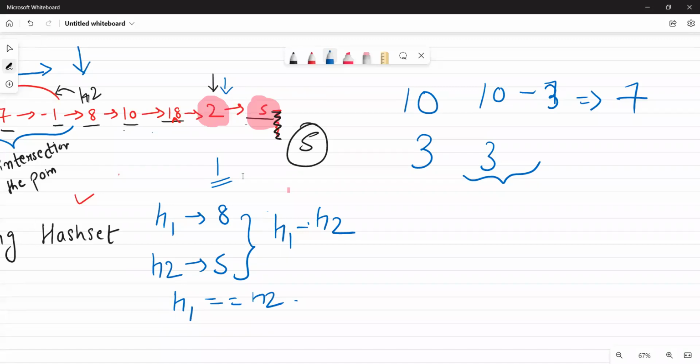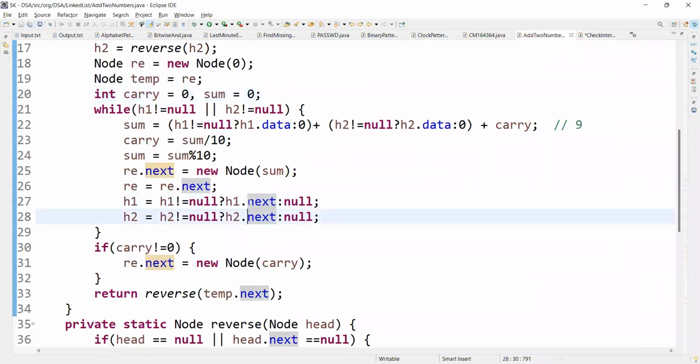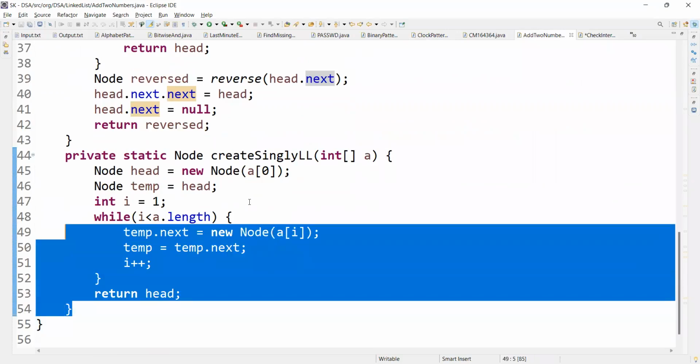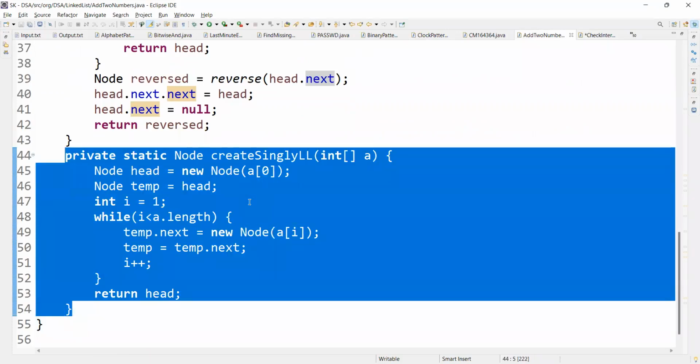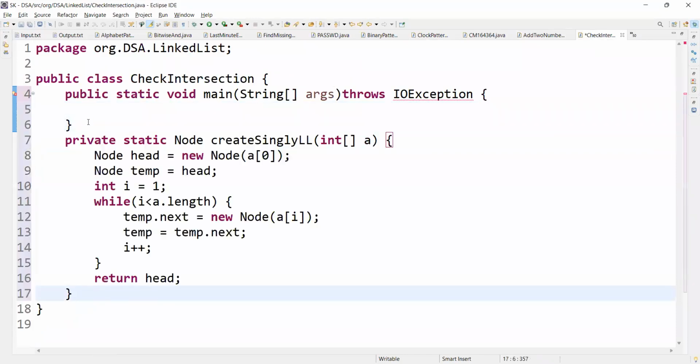Are you able to see my Eclipse screen? So we'll just copy and paste our singly linked list function.